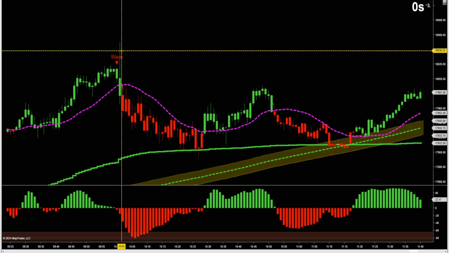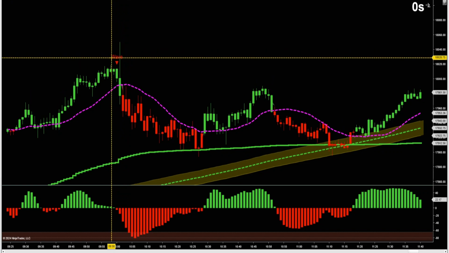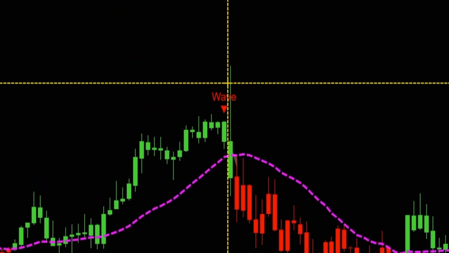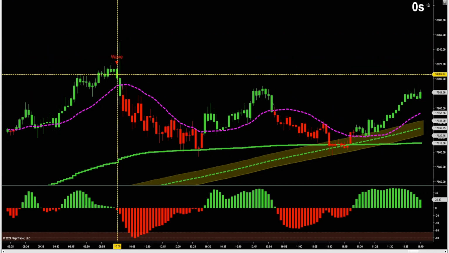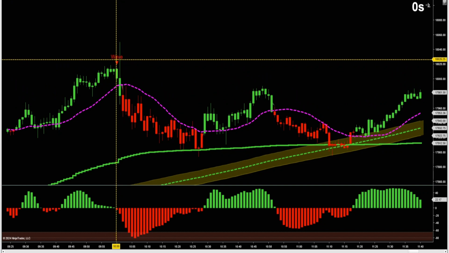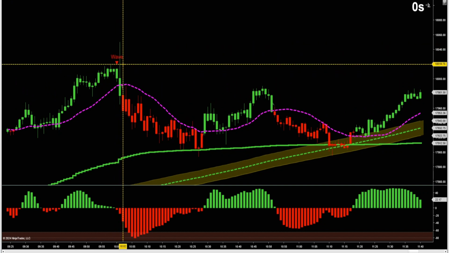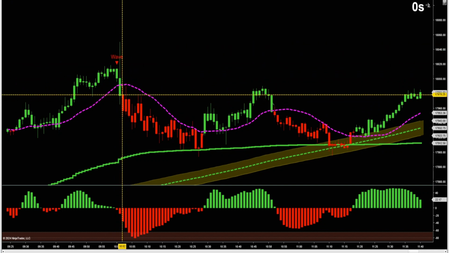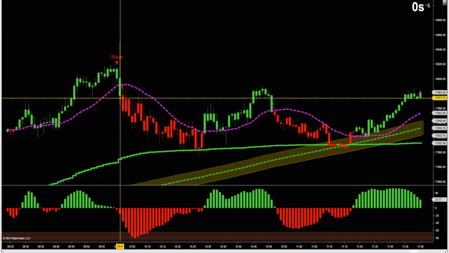And I don't know if you remember when I was talking about wicks a minute or two ago, but look at this wick. Huge wick. I'm loving the size of this wick. And we're breaking below the 20. I mean, even if you didn't have this wave signal, the size of this wick, breaking below the 20 SMA, looks like a great place to get short to me.